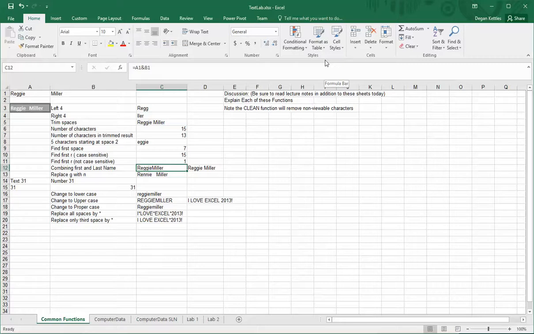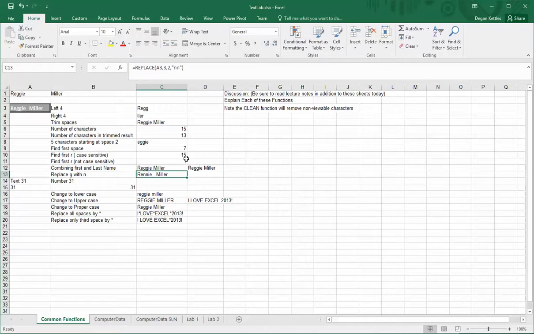If you want to put specific text in there other than the cell references, then you would put in some double quotes to surround the thing. So let me just go ahead and put it back to how it was, just in case that looks confusing. Here's another function where we might want to replace things.